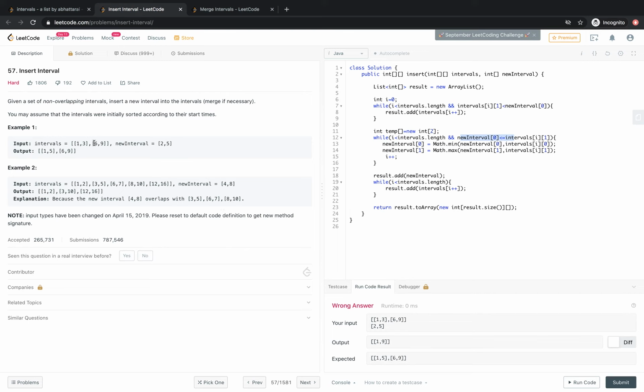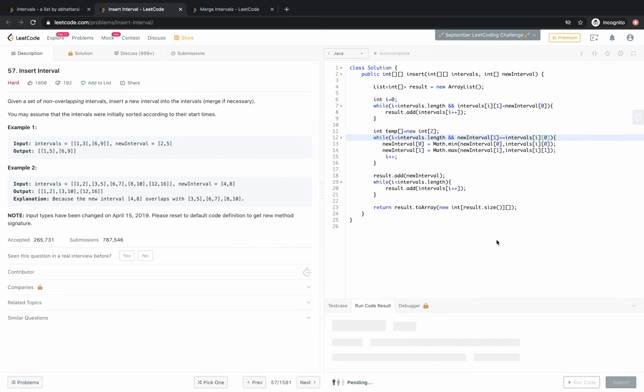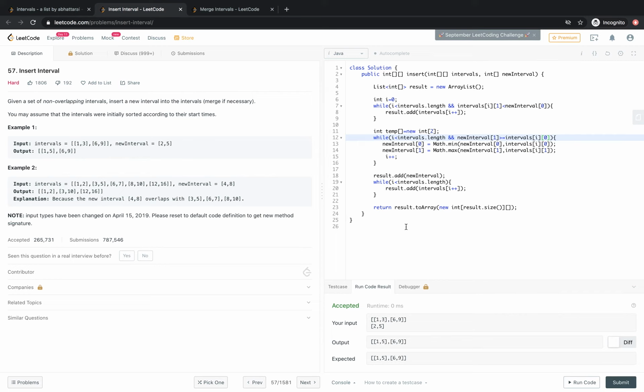So if new interval I, not 0, but till when this first element is greater than or equal to 0, this element's 0, right?